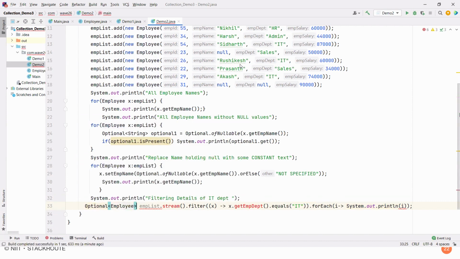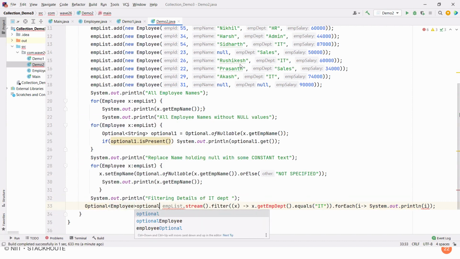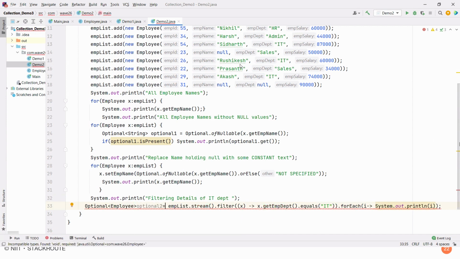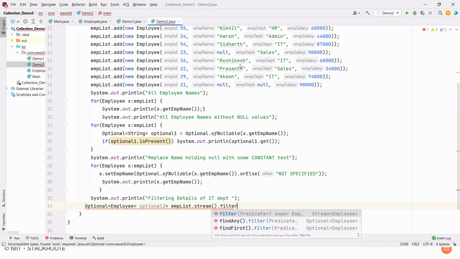Optional of the type employee, optional 2. Wait, so let me get only the names first. So I'm going to traverse my list.